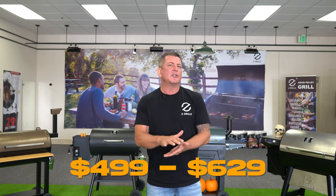Here's the deal: these grills retail for $499 to $629. But with the Blind Box offering — and only with the Blind Box offering — you have the opportunity to get one of these grills for only $399. You don't know which one it's going to be; it's going to be a surprise. We're also throwing in free shipping, plus other bonuses. And some of these grills are exclusive to the Blind Box, so you can only get them here.